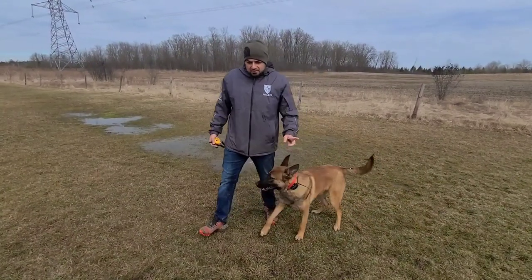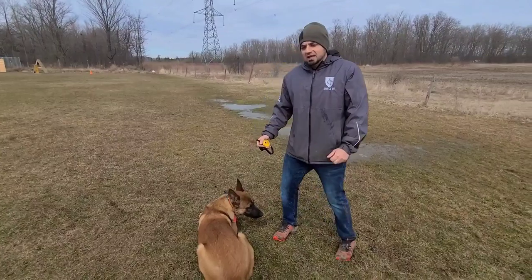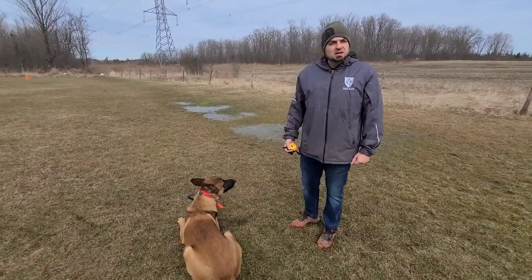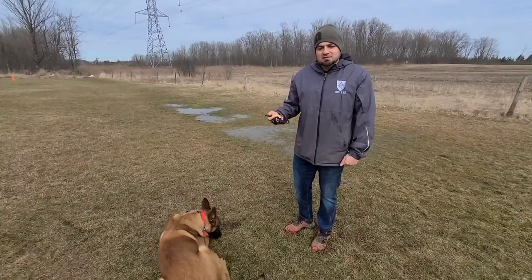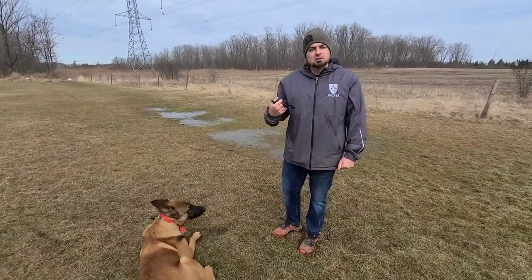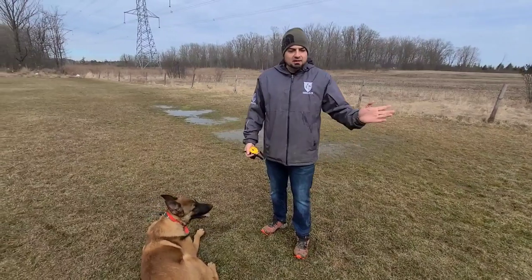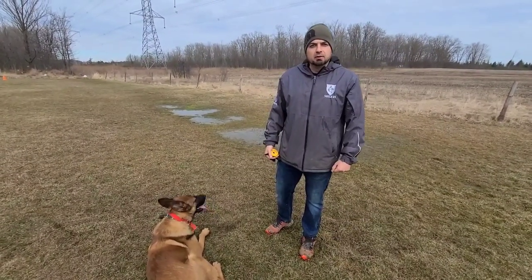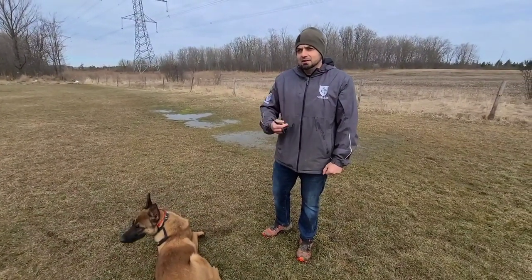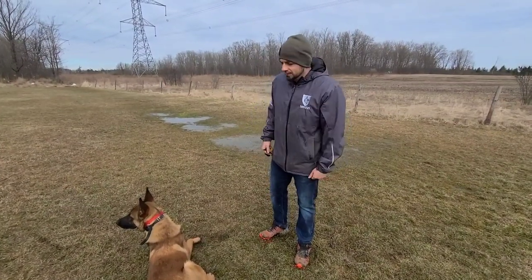So right there, that brings me to another quick topic. Plots. Arco's a young dog, okay? He likes to jump a little bit. If he jumps, you'll notice I don't say down, I don't say any of that stuff, I say ah, and I correct him with the e-collar. It's an automatic correction whenever the dog jumps on me. If you don't have an e-collar, just say ah and clock him in the head with your hand. That'll work very well as well. But don't put up with that jumpiness. Otherwise, when he gets a little bit older, it can be a bit more annoying, right?